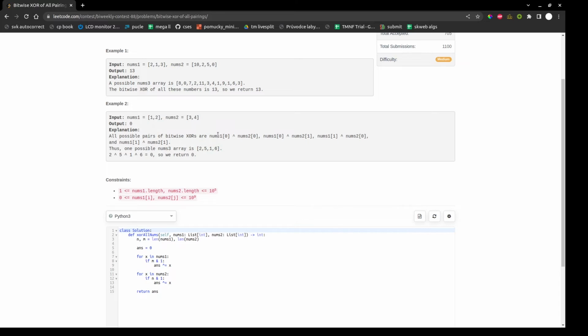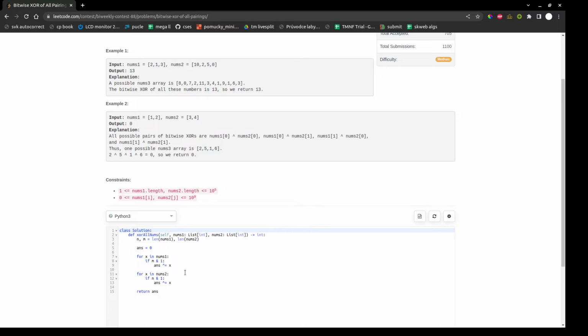And then we realize that the first number is XORed m times, if m is the length of the second array. Now, x XOR x is 0, and then 0 XOR x is x.